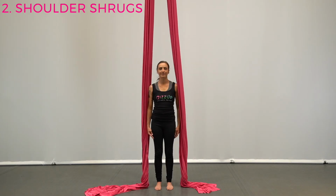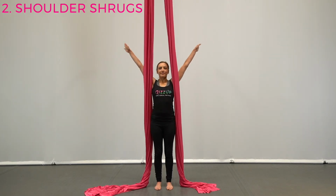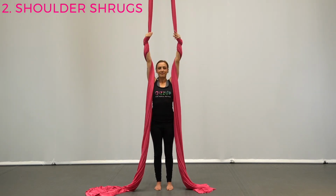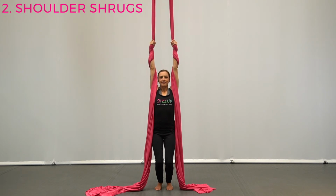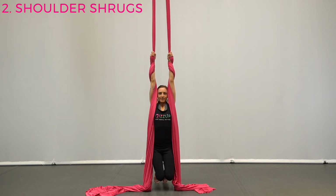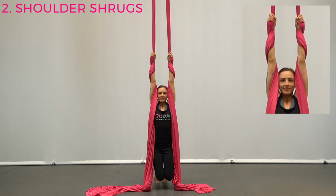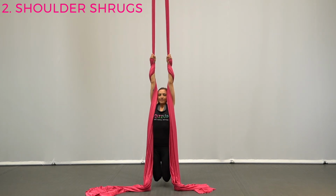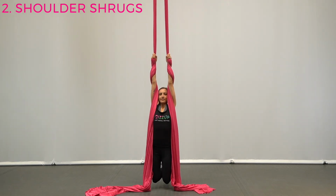From the ground, reach up high and double crochet from the outside in. Slowly bend your knees to shift the weight into your hands, allowing your body to sink and your ears to touch your shoulders. Make sure the shoulders remain engaged by always turning the thumbs toward one another. Lift your heels toward your back. Slowly pull your shoulders away from your ears and back again.